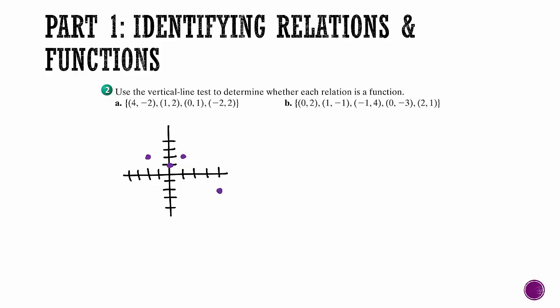So one thing that people get confused on is there's a lot of the same numbers in here. And sometimes it's okay to repeat numbers and sometimes it's not. So the vertical line test is a quick and easy way for us to say, does it work or doesn't it? So if I draw vertical lines through all of my points, these green vertical lines only pass through 1 point. So that means that this is a function.